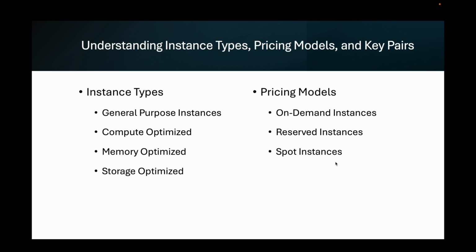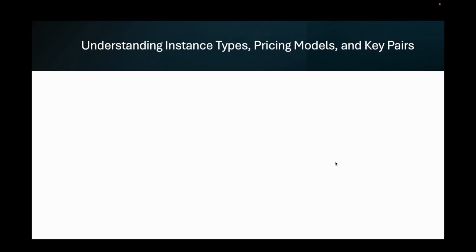We also have the spot instances. Spot instances let you take advantage of unused EC2 capacity at a reduced cost, up to 90% off the on-demand price. Best for flexible applications that can tolerate interruptions. Examples are batch processing or big data analysis. And finally, we have the dedicated host, a physical EC2 server dedicated for your use. This is ideal if you need to use your own licensing or to meet regulatory requirements.